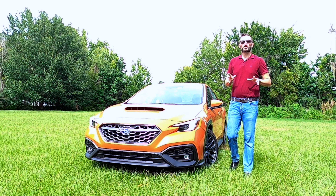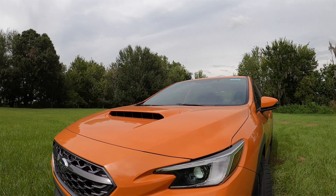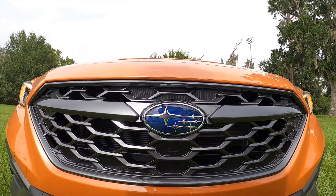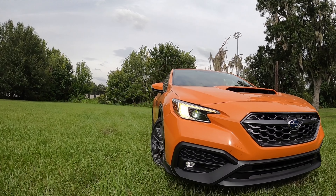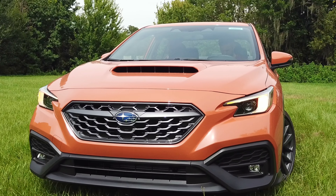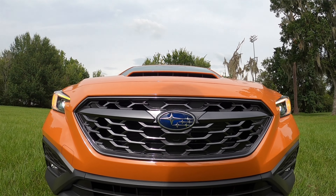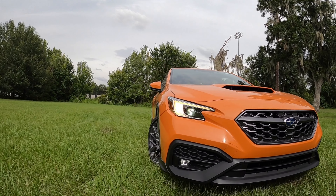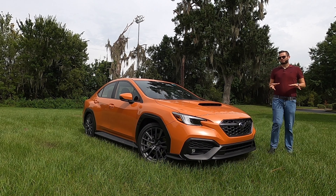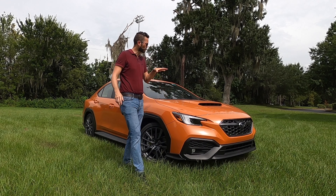The redesigned WRX gets a wider hood scoop because the front fascia has also increased in width by about an inch. It's lower at 5.4 inches, so this is not going to be the best in class. The setup keeps that aero styling from the grille that brushes into your steering-response LED headlamps and LED daytime runnings, flowing into the lower section with the fog lamp assembly. There's an almost 30% increase in torsional rigidity and about 14% better front lateral flexural rigidity, allowing Subaru to use a softer spring and shock setup. The front fascia does have a similar stance to the Civic SI, making it a little harder to distinguish unless you're looking at that scoop.